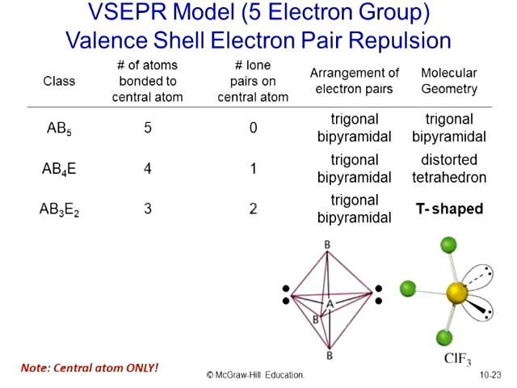So what happens if I substitute two of the bonded atoms for two pairs of electrons? In that case, we maintain our same arrangement of electron pairs as trigonal bipyramidal. However, the electron repulsion by the two lone pairs tends to distort the molecular geometry even further into what's called a T-shaped molecular geometry. And that's because of the repulsion of the two lone pairs. You will want to take a look at these and think through this.